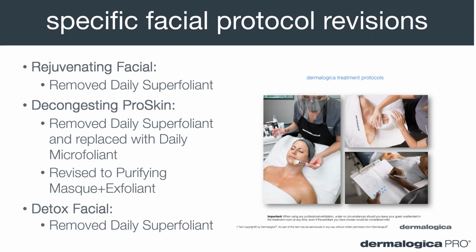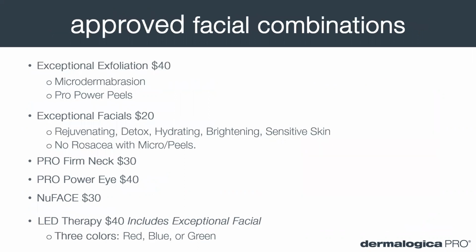When we're looking at some of our approved facial combinations here, think about things like upgrades, what we can include, how we can include it. So here you could include your exceptional exfoliation at an additional cost of $40 with your microdermabrasion, your Pro Power peels, your exceptional facials, your rejuvenating, detox, hydrating, brightening, sensitive skin. Here you're not going to use your rosacea with microdermabrasion or any peels. Your Pro Firm neck is going to come in as a professional treatment as well. Your Pro Power eye peel will be included here as well. Your new face as an additional treatment.